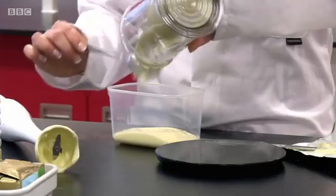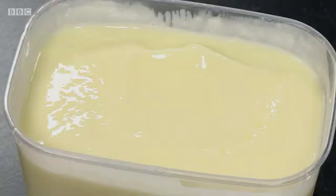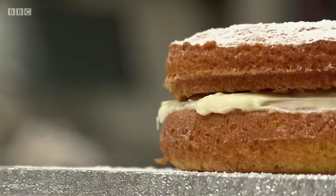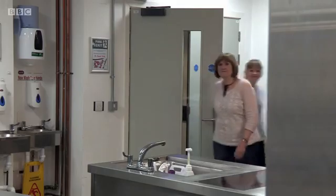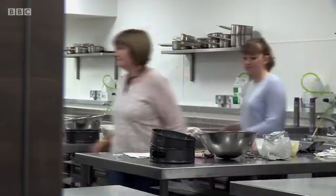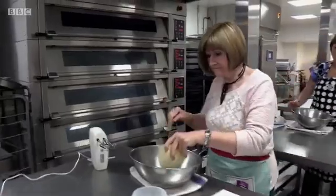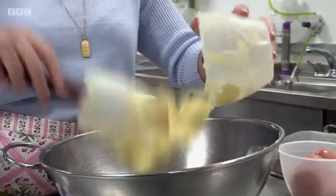Dr. Waters is making up two different types of spreadable butter for us to put to the test. One was 60% butter, similar to some of the brand-leading spreadables, and one with 25%, around the same amount as the butter pack that John bought. And we're going to see how they fare in one of the toughest tests of all, baking a cake. We've set up our own buttery bake-off, and we've asked these enthusiastic bakers from Huddersfield to create their best Victoria sponge. Each will use one of 4 different ingredients: the 2 spreads Dr. Waters has just made, a real butter and a margarine.